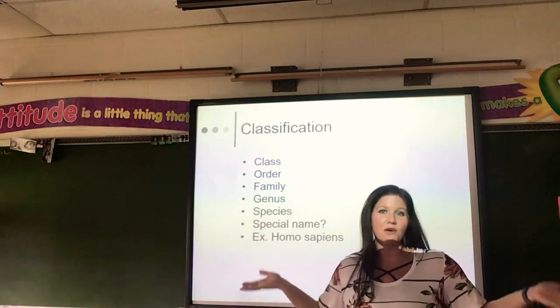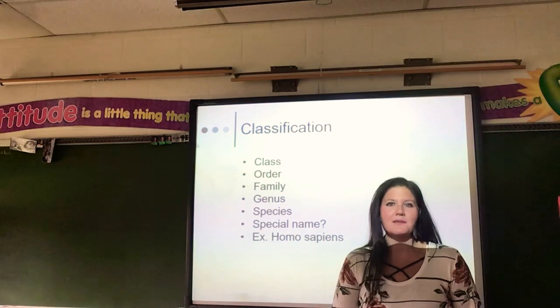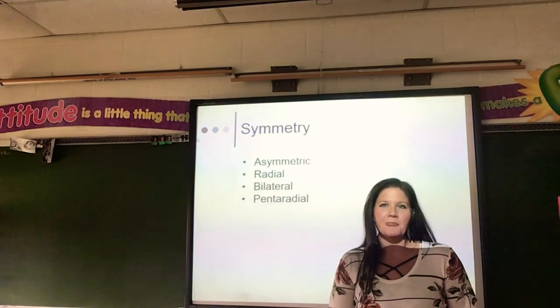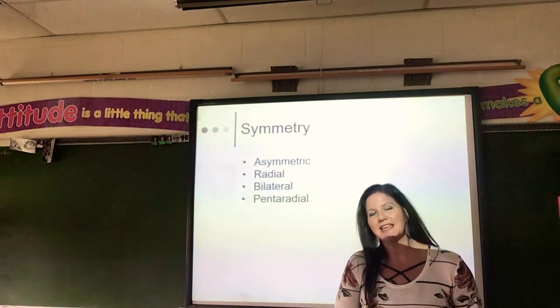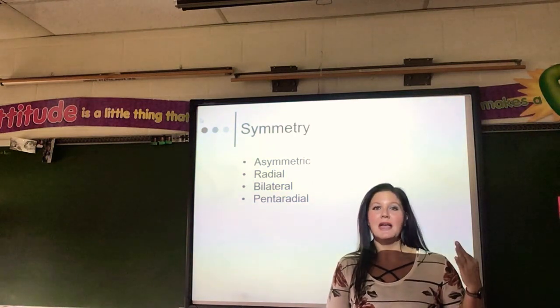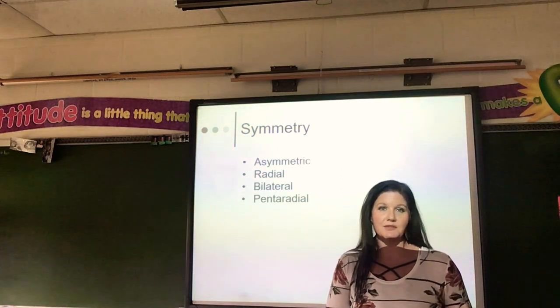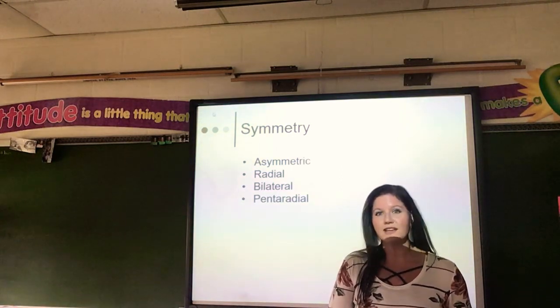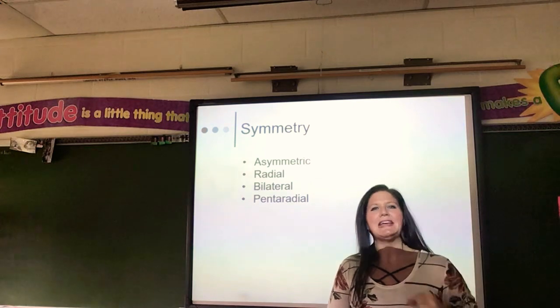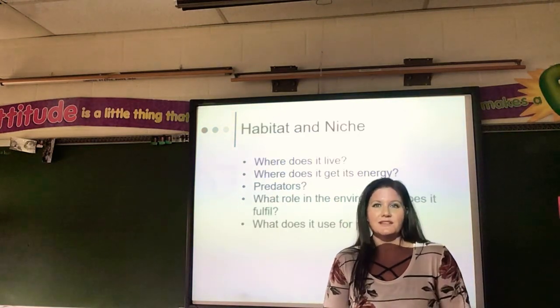I don't know. So whatever its name is, tell me about its name, because that's going to tell you a lot about what the animal does. Then you've got to tell me about its symmetry. Is it asymmetric, radially symmetric? Does it have bilateral symmetry? Does it have pentaradial symmetry? The echinoderms, like a starfish or a sea urchin, have pentaradial symmetry. Penta means 5. You can cut them into 5s.